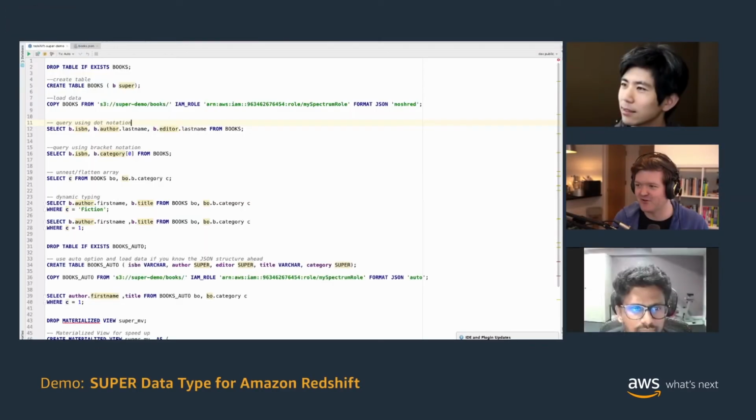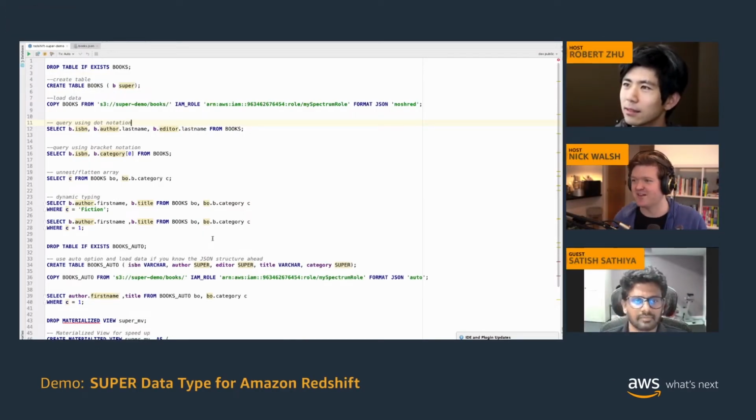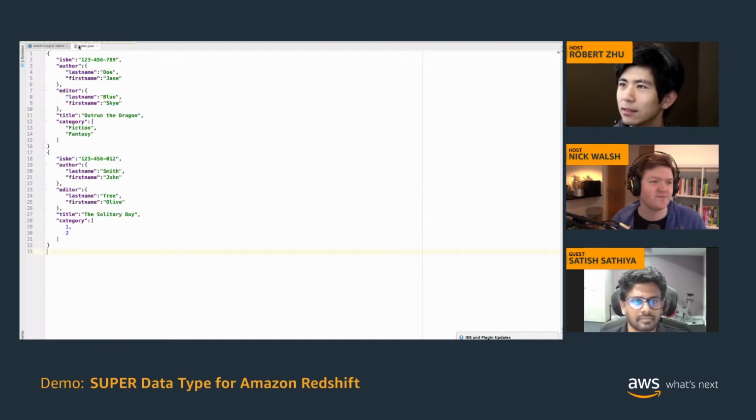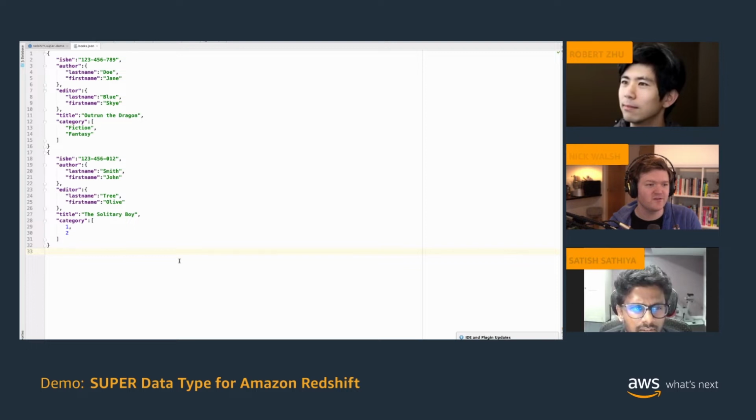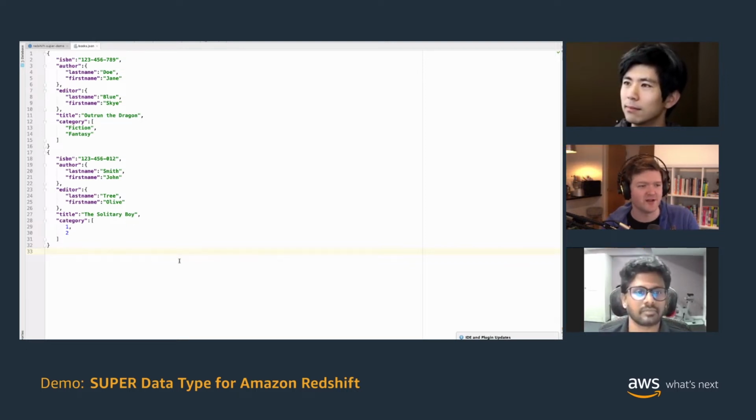Yeah, I'm excited to see this because I'm used to working with Redshift and putting my SQL in there, but being able to now have like a JSON object explorer or seeing this in action is going to be exciting to me. Can you guys see my screen? Yeah, I see what looks to be some example, like a JSON object. Is that right?